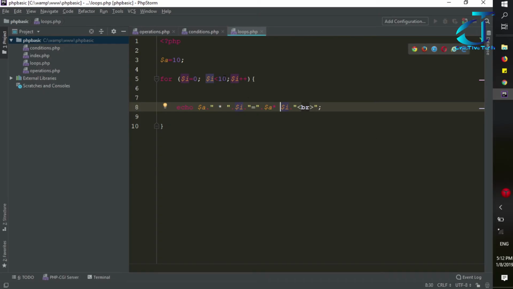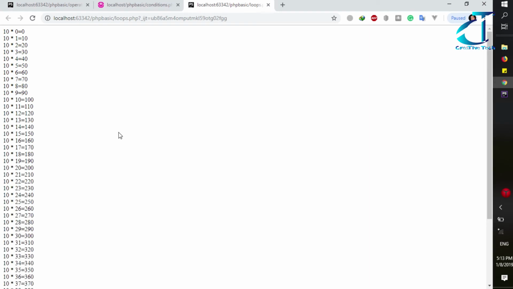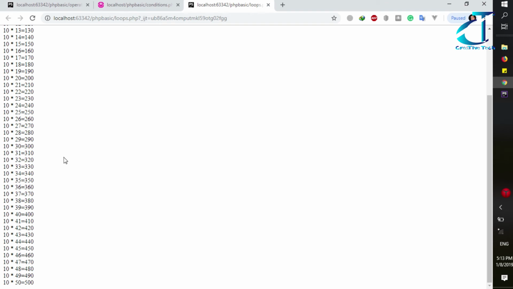So what if you want to print the table of 10 up to 50? We will change this value to 50, and we will write is equal to, and now you can see we have the table of 10 up to 50, so 10 times 50 is 500.